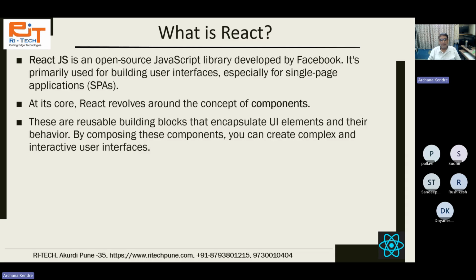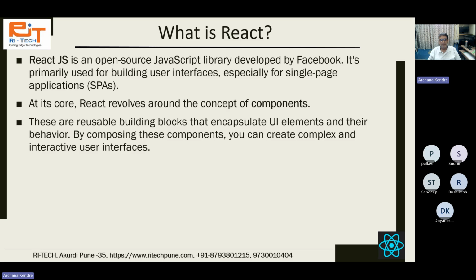So what is basically a component? A component is a reusable building block that encapsulates UI elements and their behavior or logic. The component is a basic building block of React applications. Every time we do something in React, 90% of the times we are going to create a component.